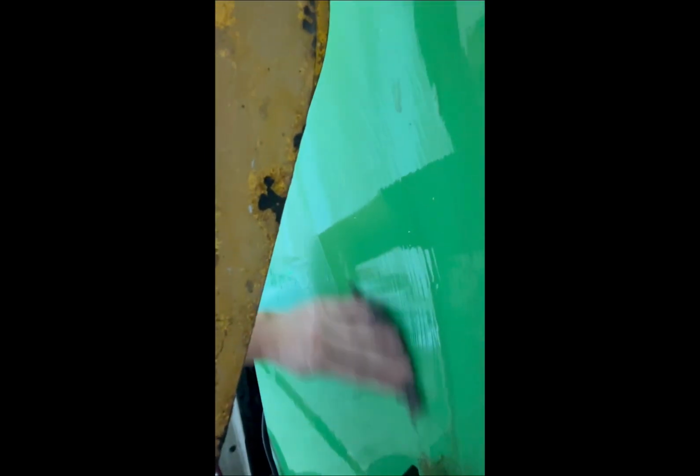This was so black and grimy. Do you see how that's just rubbing off? It's literally just white vinegar. It's amazing. Look at that. This hopper is 8 years old.